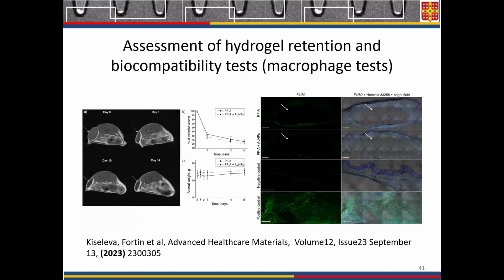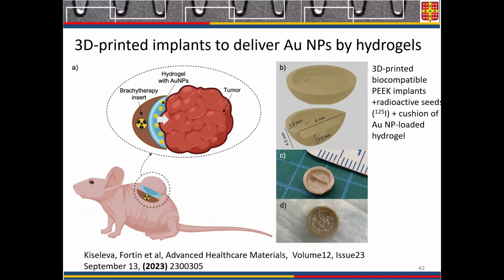We also did cell culture experiments for the biocompatibility of the product, injection in a small animal, and flank tumor insertions. This little device is made with the hard PEEK 3D printed procedure that we developed for the epithelial plaque therapy. And you see here the gel, not the dosimetric gel, but the gold eluting gel that is placed inside the PEEK epithelial plaque. That PEEK epithelial plaque was adapted for a mouse model. So we have tested xenograft tumors, human tumors, grafted on the flank of the small animal, and we have treated them with the eye plaques adapted for the animal model and used as a support for the gold nanoparticle eluting gel. So it's a combination of different techniques and different technologies that have found connections and intersections with one another.